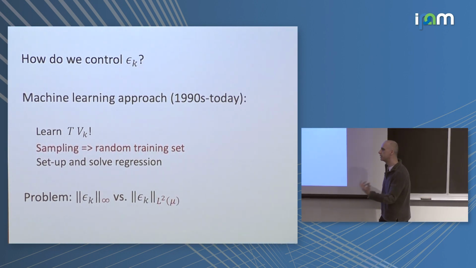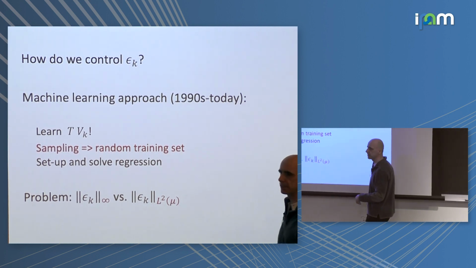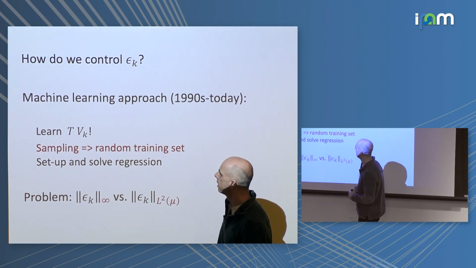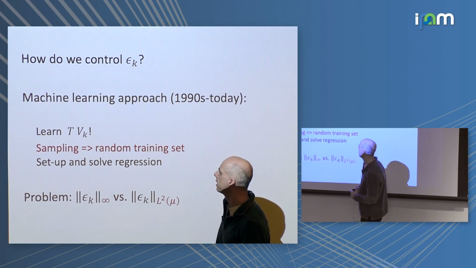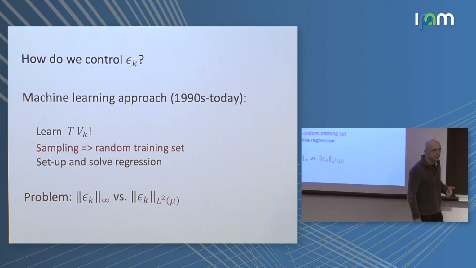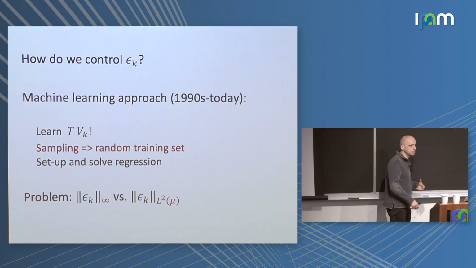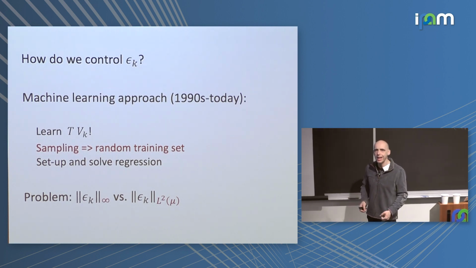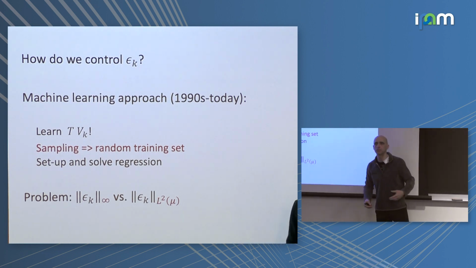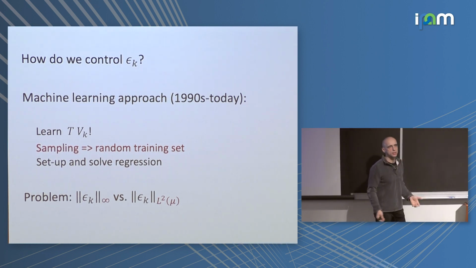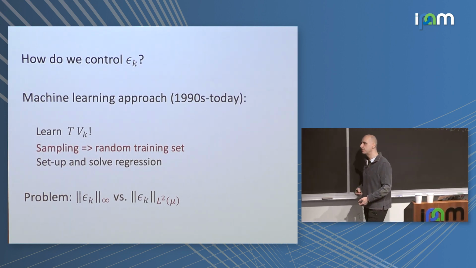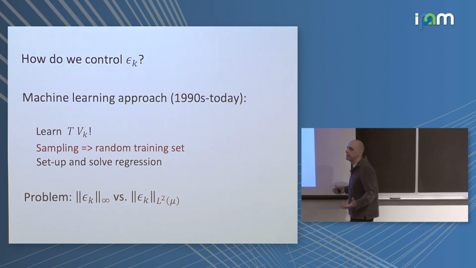So for this, you run some simulation. Maybe if you are in the simulation optimization setting, you're throwing some randomness there, following the system dynamics, and you set up and solve a regression problem. And if you think about this, well, this can control the errors. If you're throwing in more examples, then the statistical noise is going to be decreasing. And if you use neural networks, a bigger neural network, then the approximation error is going to be decreasing. But one issue with the machine learning approach, of course, is that it's not trying to control L infinity errors.